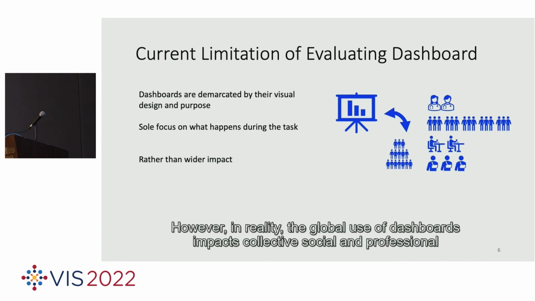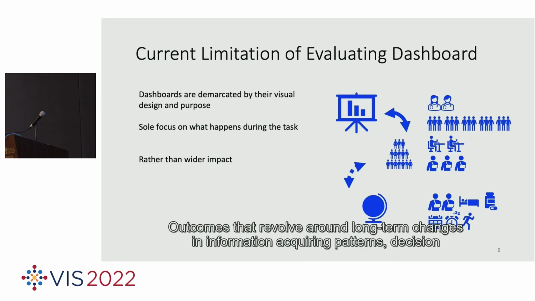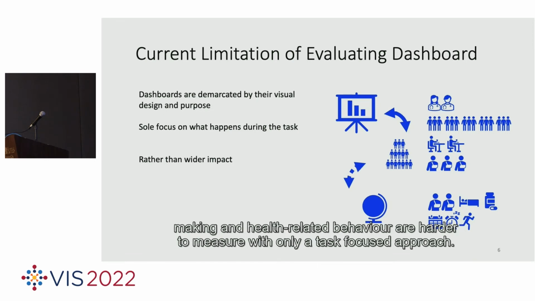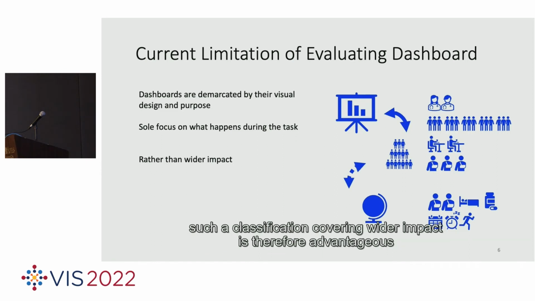However, in reality, the global use of dashboards impacts collective social and professional consciousness at a more subtle level. Outcomes that revolve around long-term changes in information acquiring patterns, decision-making, and health-related behavior are harder to measure with only a task-focused approach. In a rapidly changing field, where novel use cases and tasks are continuously being developed, such a classification covering wider impact is therefore advantageous.